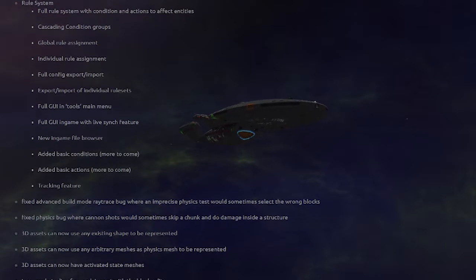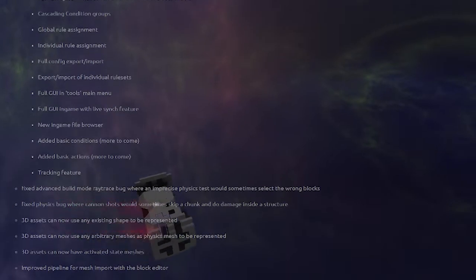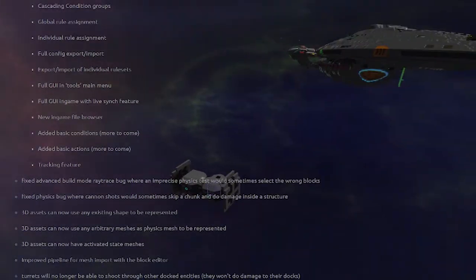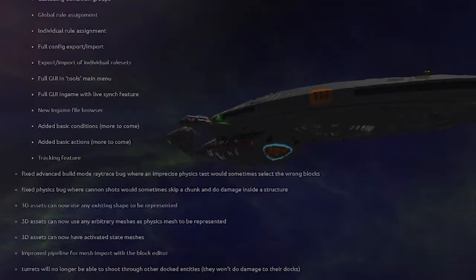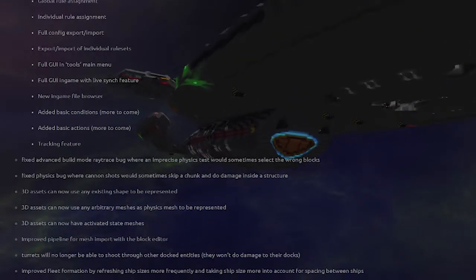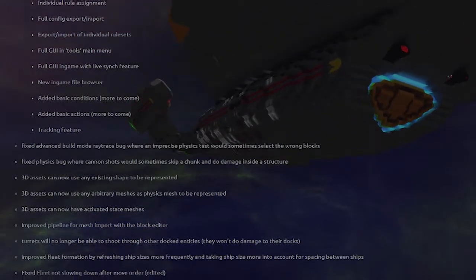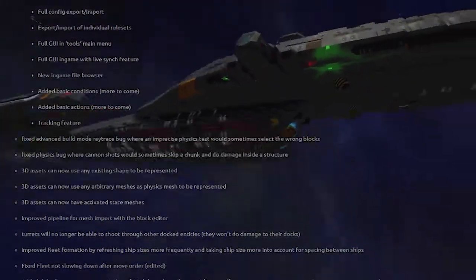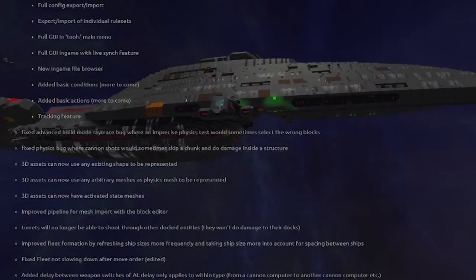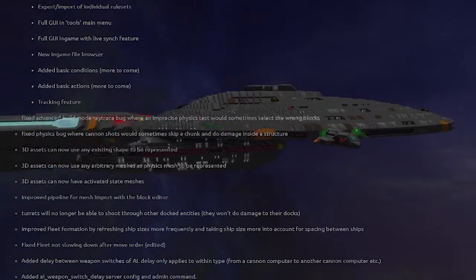Yes! Finally! Fixed fleet not slowing down after move order. Yay! Added delay between weapon switches of AI from one cannon computer to another cannon computer. Added AI weapon switch delay. Added shield hotspot recharge mode to set and rely on recharge instead of capacity. Added exposed formula switching for power reactor.